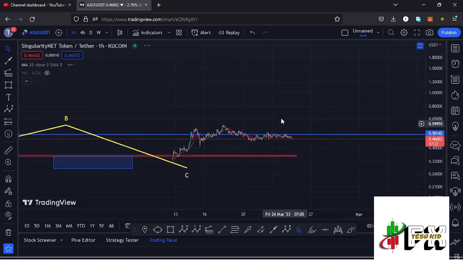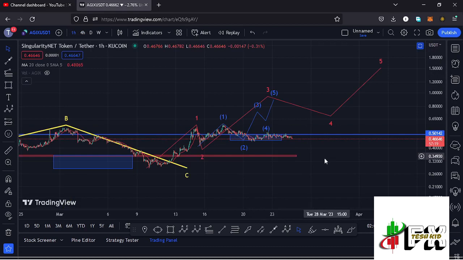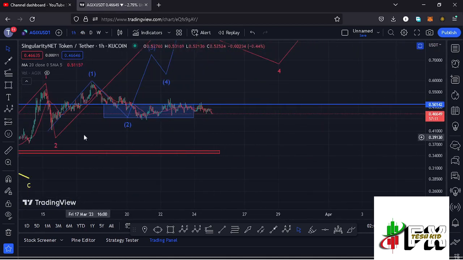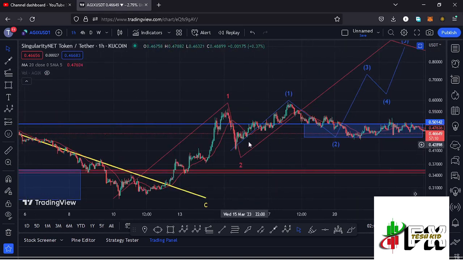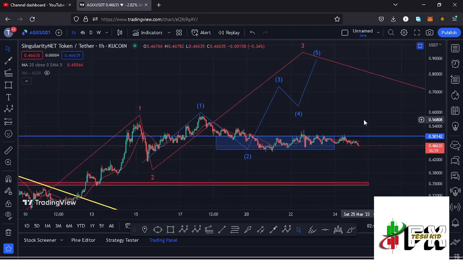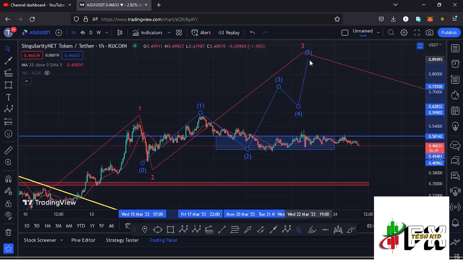And getting back to the 1-hour chart to get to the short-term scenarios, since we have peaked in the formation of that first wave to the upper side, we have also seen a corrective structure in the formation of this wave 2. Whatever we expect next is the start of an impulsive wave to the upside in the formation of this wave 3, and I believe that is what is playing out here on the Agix chart. And in the formation of this wave 3, I'm also expecting to see fractal waves in formation because of the impulsive nature in the formation of that wave 3, having the wave 5 fully maximizing our target areas.